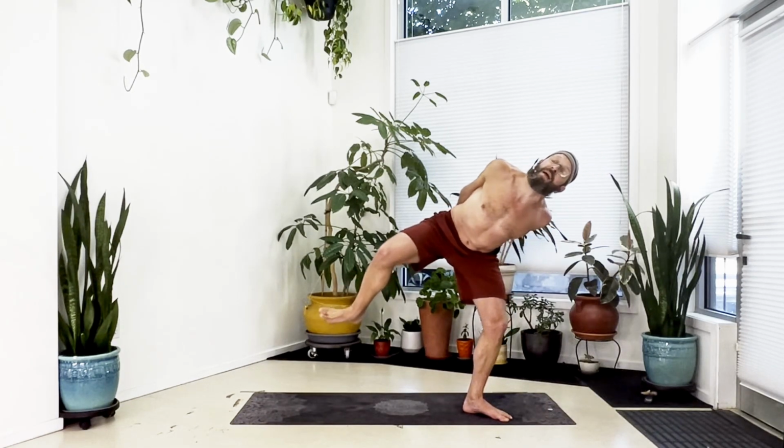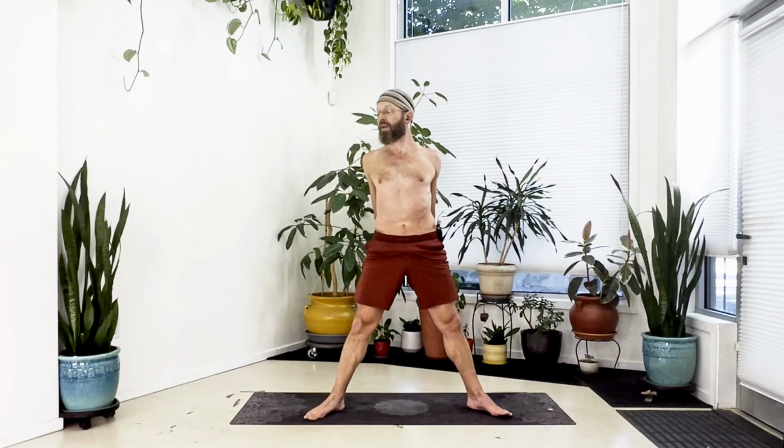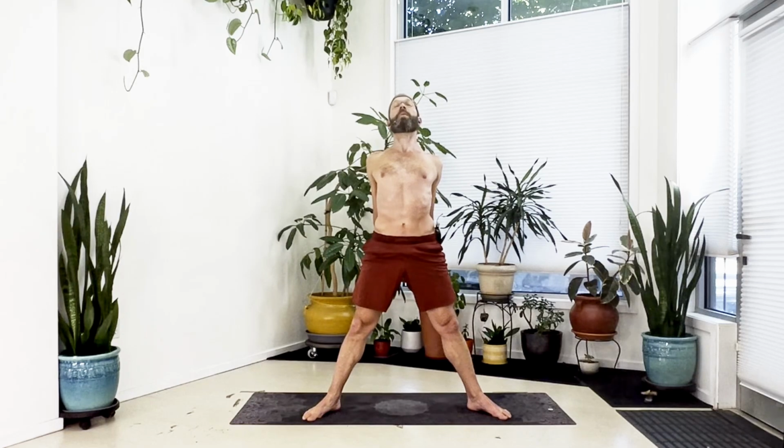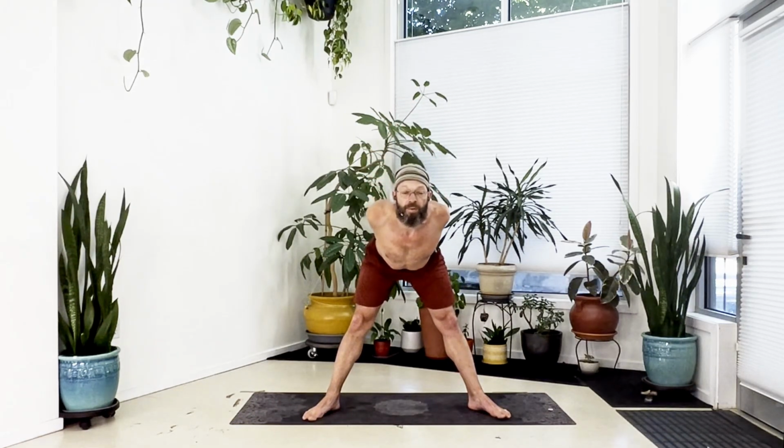And then set the right foot down, back into horse. Now go straighten your legs, bring yourself upright to a straddle stance, heels in, toes out. Shoulders pulled back, take an inhale. With the exhale, hinge from the hips, come down halfway, keep looking forward.